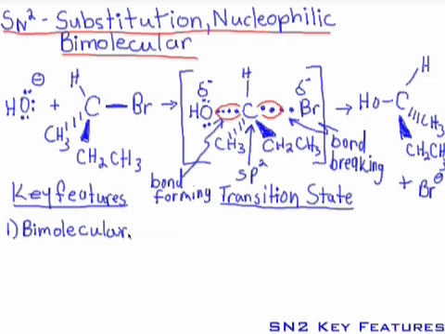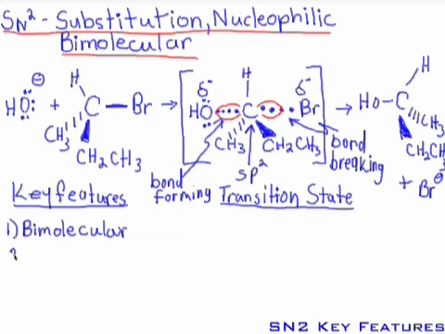Rate of reaction is how fast the reaction goes. Transition state is this 5-coordinate transition state we see before you. Rate determining step simply means a slow step. In this case, there's only one step. So when we say the reaction is bimolecular, what that means is if we increase the concentration of hydroxide or increase the concentration of alkyl halide, the reaction speeds up. And we'll talk about why that is the case shortly. So it's a bimolecular reaction.